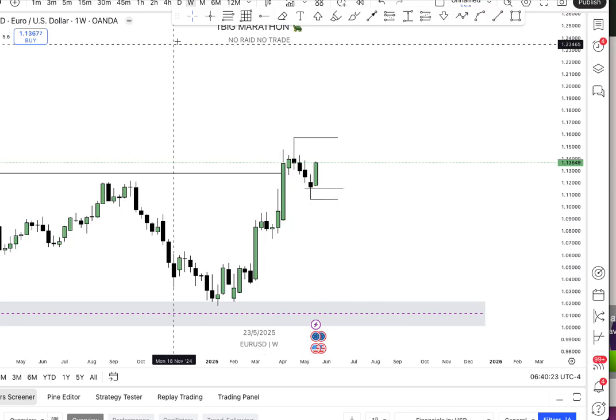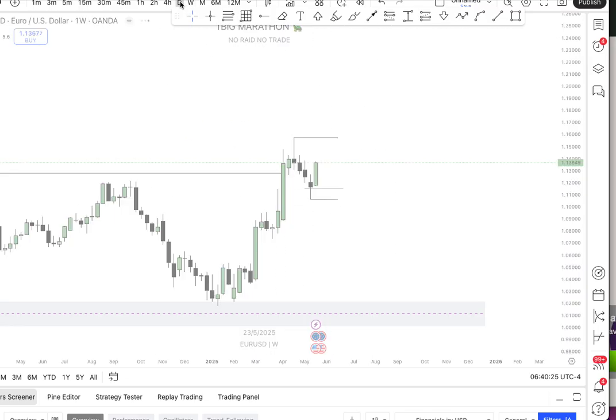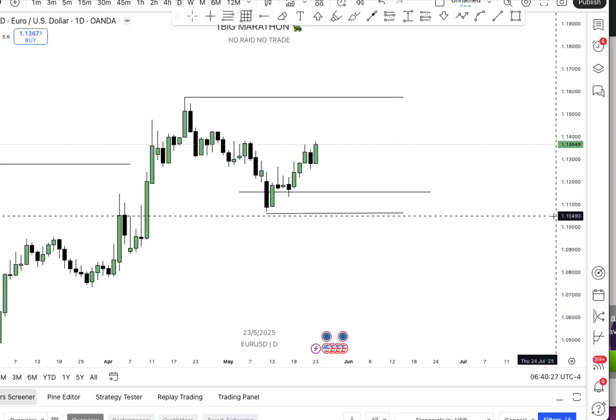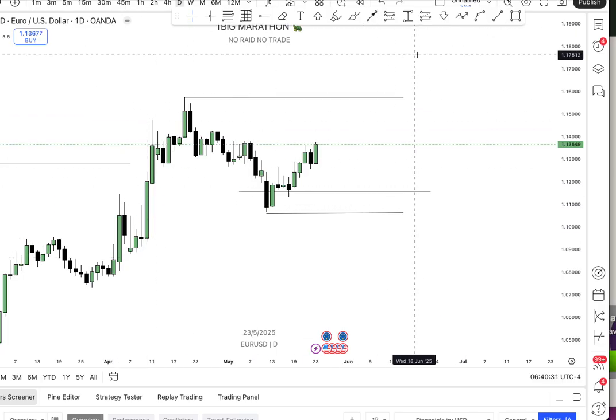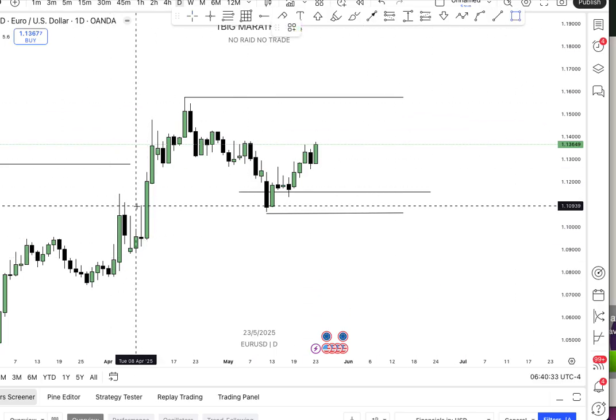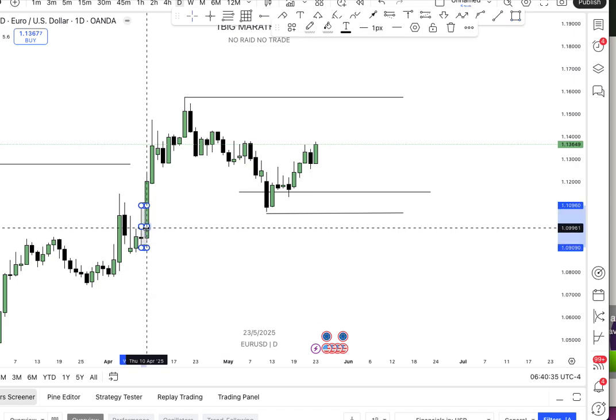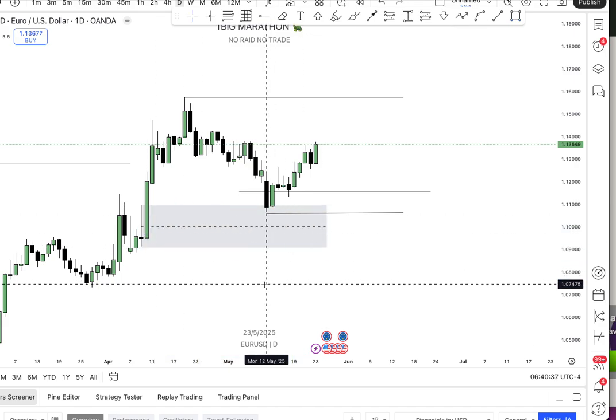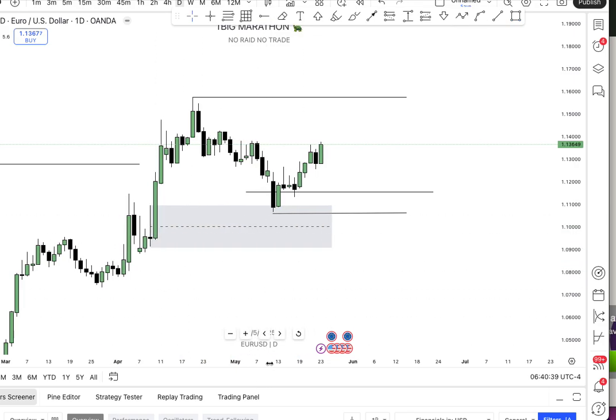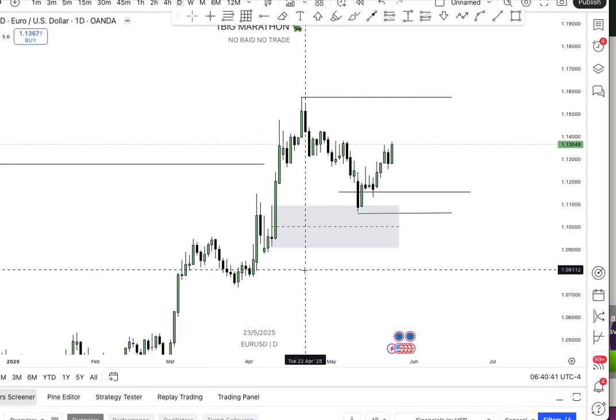Where is it coming from? When we scale down the smaller time frame, we'll understand. On the 1 day time frame, now we see that this was actually coming from an order block. The importance of top-down analysis. With the help of a top-down analysis, it will be easy for you to understand the next draw on liquidity when it comes to the chart.